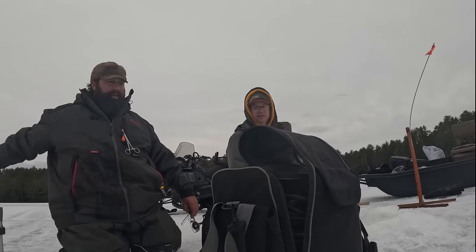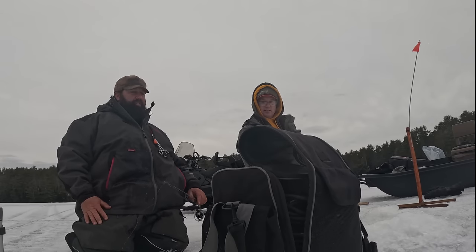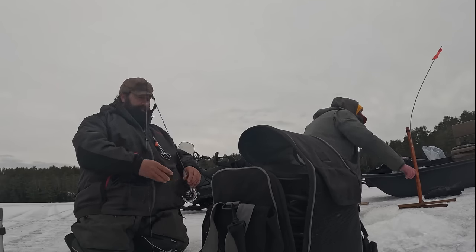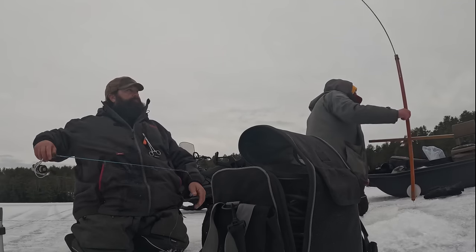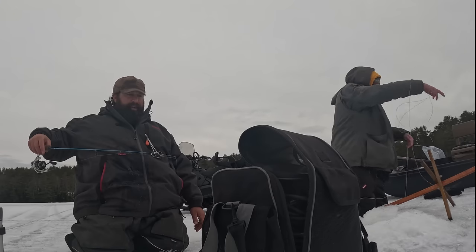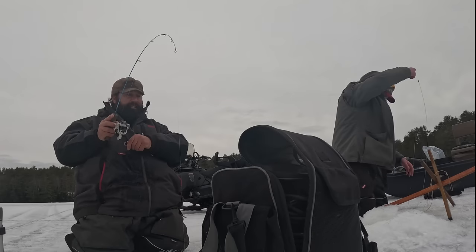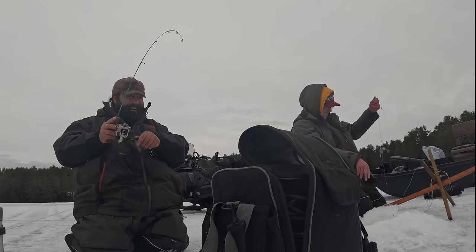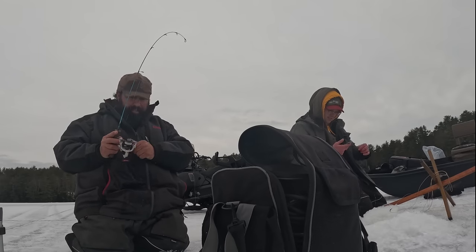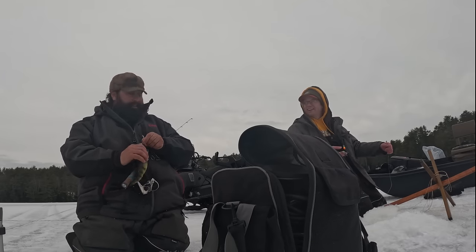Oh, it's like coming around over here behind us. See it? Yep. It's on bottom. It's like a slow rolling perch. Way over here behind us. You still got him. Yeah, you still got him. Right at the hole. Yeah, you did. I just saw him going down. Look at that poor thing. Mangled. It's a pretty big perch to get a hold of that. I don't believe I had him hooked. No, I think he was just sucking on it.